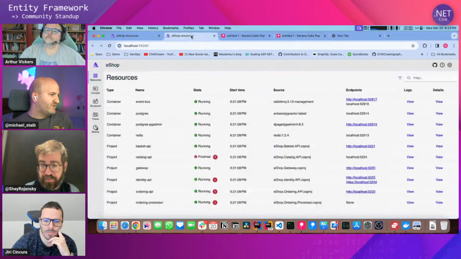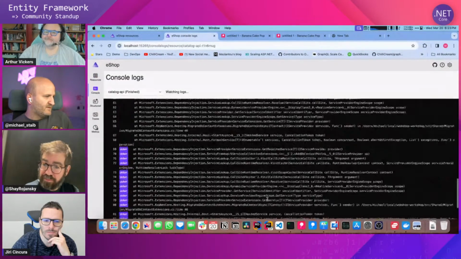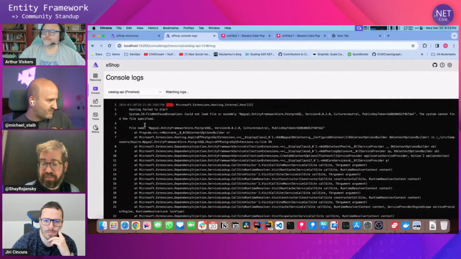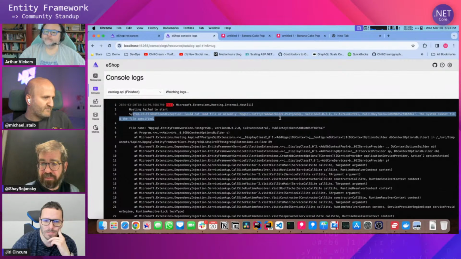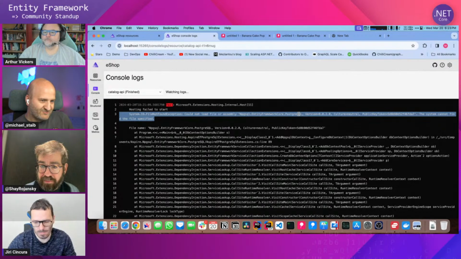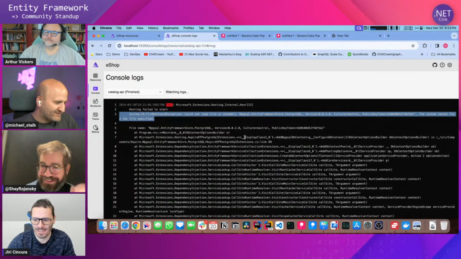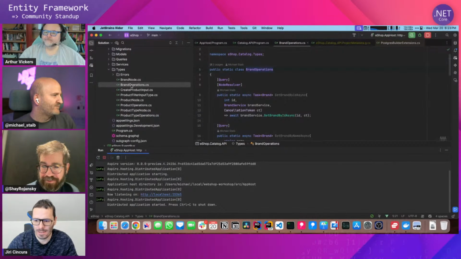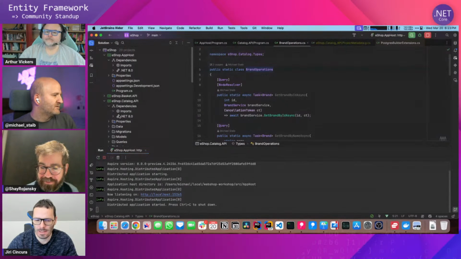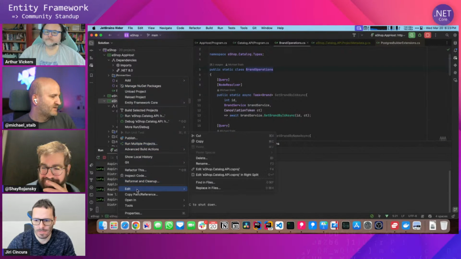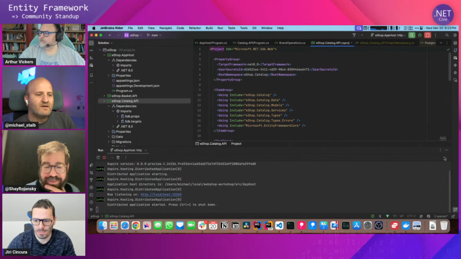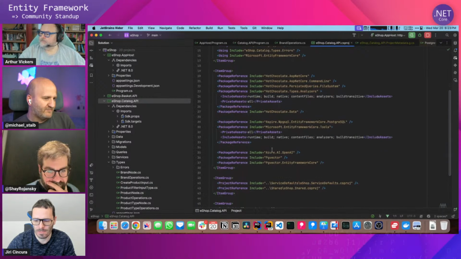So let's have a look at the catalog API, because it would be nice if we get that working. And now I really have to look at the issue that we have. System file not found. It's a Postgres stuff, so it might be Shay's fault. It always is. Because the extension there is a reference missing. Did I do anything here? Let's quickly look it up. It'd be a shame if that falls apart.